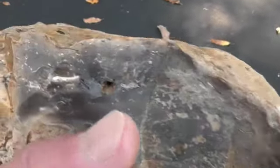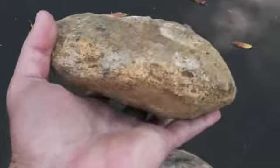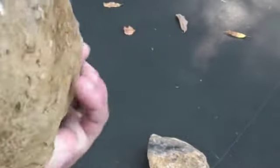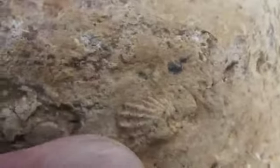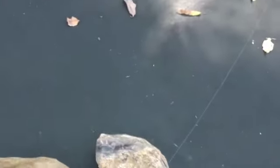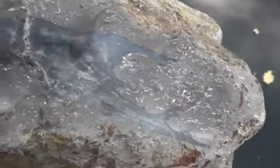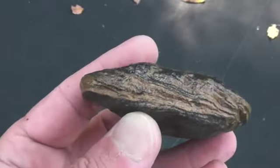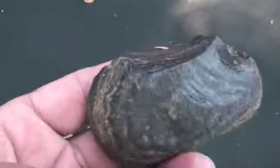A person works on that just right, you can see it's got a little rust spot right there. And there's impurities, you know, within the stone, but there may be some good quality material inside that one right there, if I can break into it just right. That one had a shell fossil on the outside of it, as you can see right there. And then this one, you can see it's got all kinds of little things going on in it. But I'm hoping to get something out of those. This is another little nodule. It looks like they started working on it. They got it so far along right in there where they've napped it, as slick as it can be.